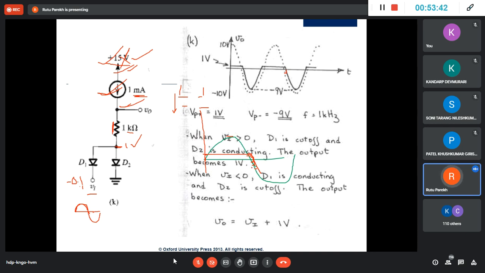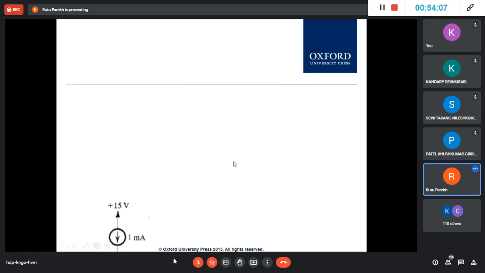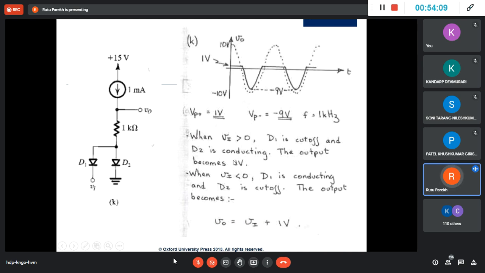માનો કે અહીંયા minus 1 છે, આ minus 1 છે, તો અહીંયાથી straight line કરો, right? So this will be 0, so it is following this way. But if you are asked peak, then your peak is minus 9 volt. So this is little tricky, but if you understand it is fine. So you have to trace your positive and negative, you quantify.